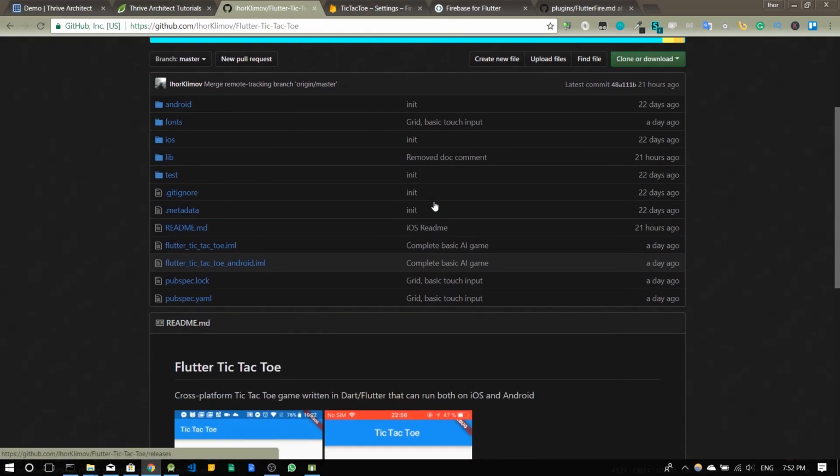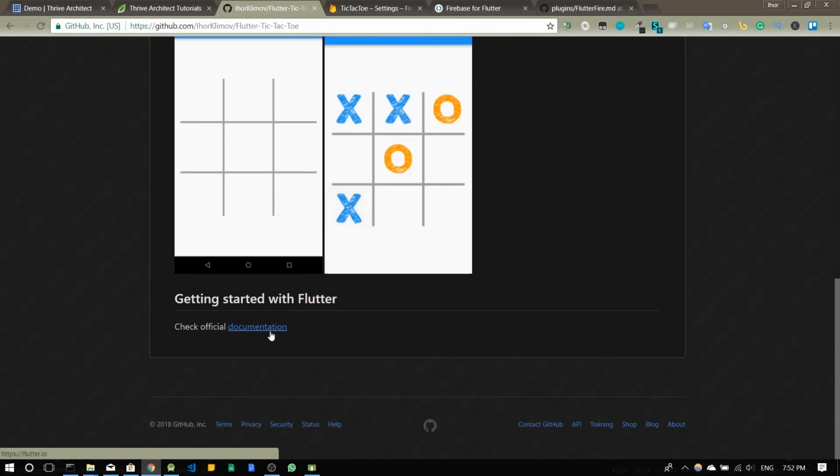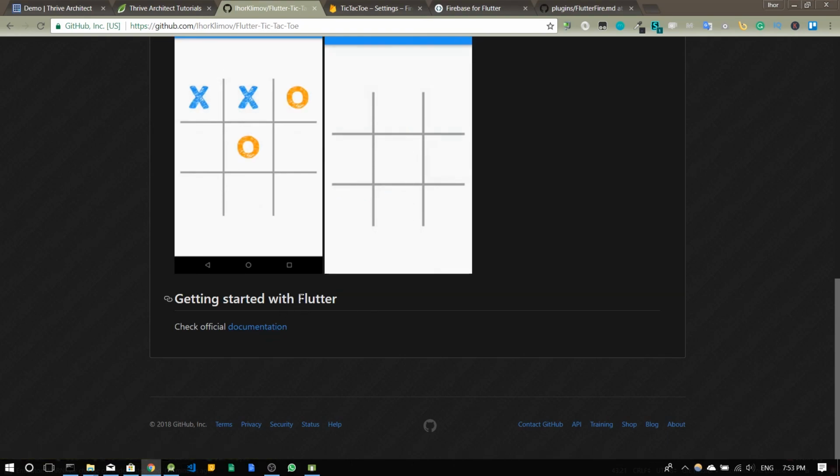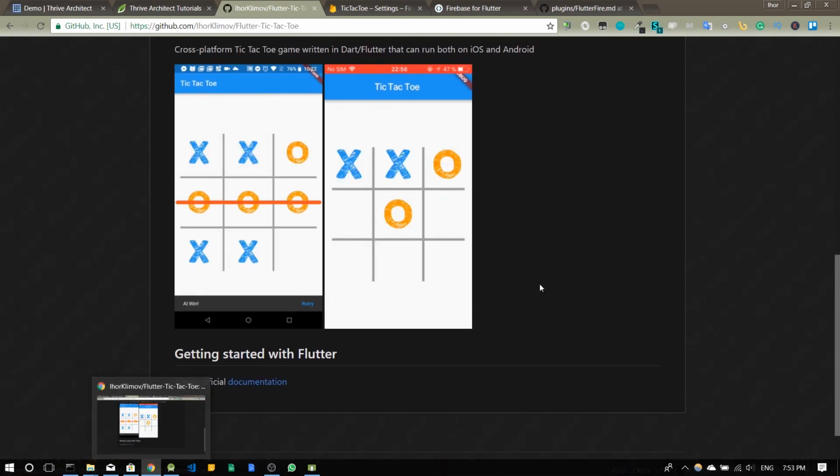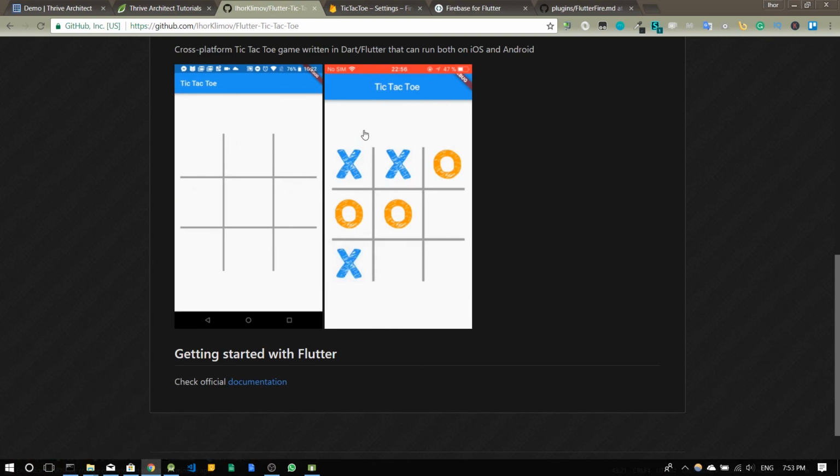Here it is, but you're gonna have to set up Flutter. It's really simple. What you need is just an Android SDK if you wanna write for Android only, and copy the Flutter repository, and just compile it, and that's it. Pretty easy. And here's the iOS version.